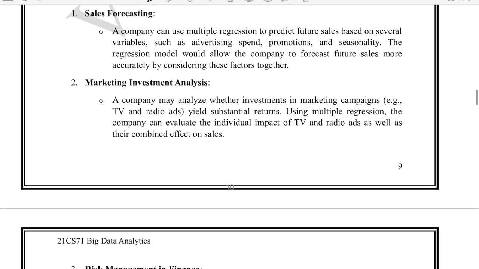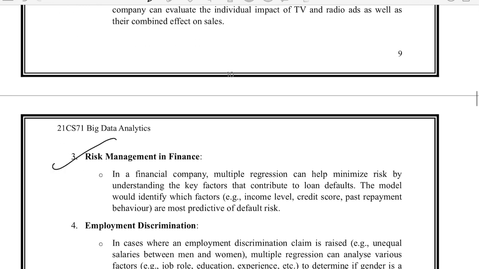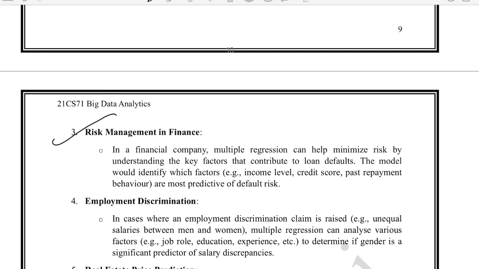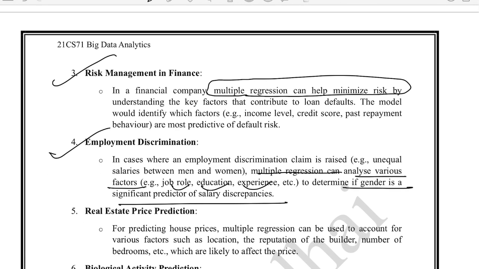Next, what is the application? Again, sales forecasting, already mentioned above. Marketing analysis, you can do it. Then risk management in finance, where multiple regression models can be used to minimize the risk of loan defaults and everything. Then employment discrimination, where multiple regression analysis can be used on various factors like job role, education, and experience to determine if gender is significant for salary discrepancies. It is mainly used to check whether a male candidate should be paid more or a female candidate should be paid more or less. So it's mainly used in employment discrimination.